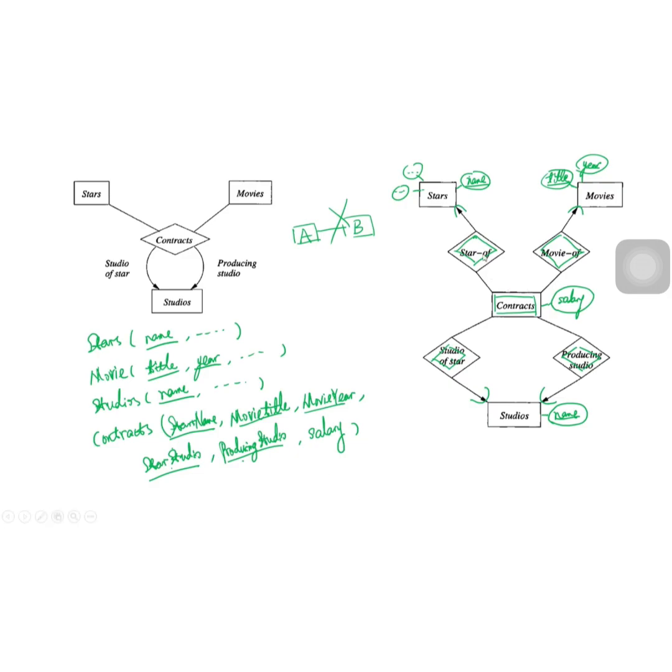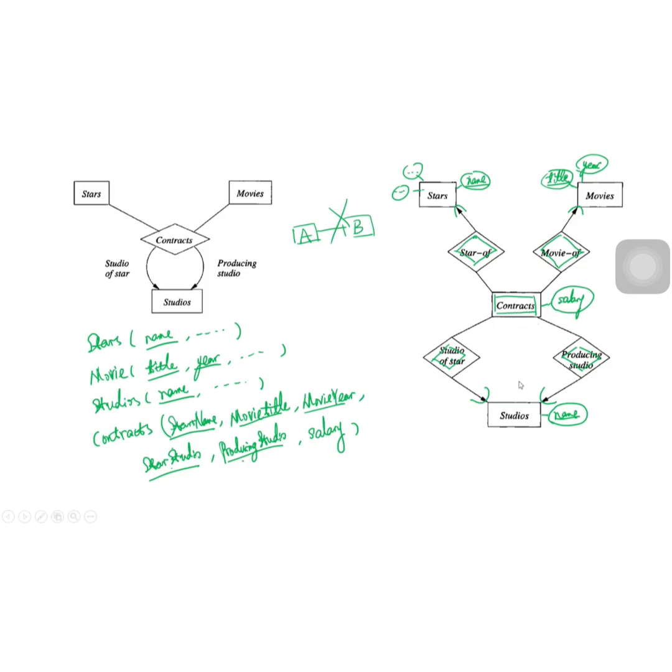We find that for a weak entity set, the double diamond relationship will not be converted to a relation. We just add the primary key of the one side to the relation converted from the weak entity set.